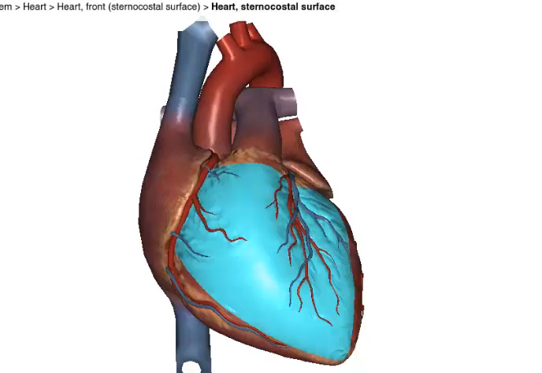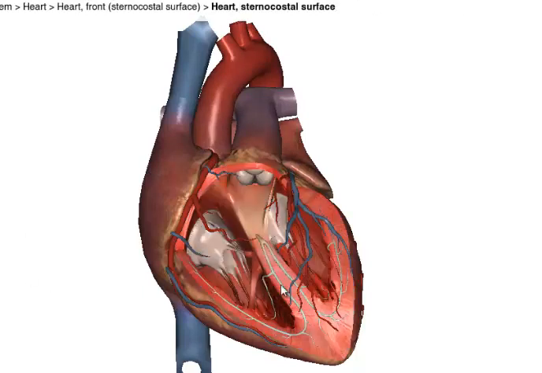If we take a look inside the heart, we will see that it is a hollow chamber. Down the centre of the heart is a thick wall called the septum, and this divides the heart into right and left sides. It's worth noting that the right side of the heart is your left as you look at it, and the left side of the heart is your right as you are looking at it.